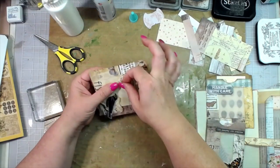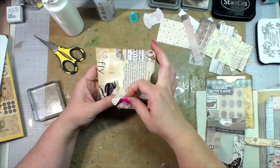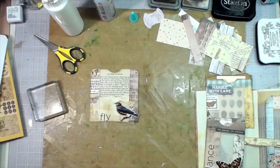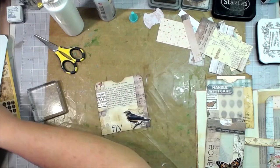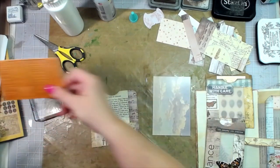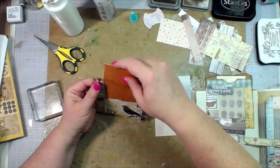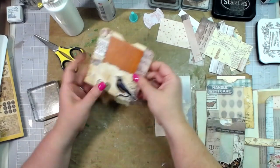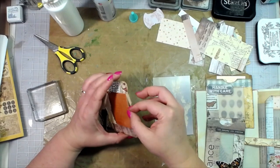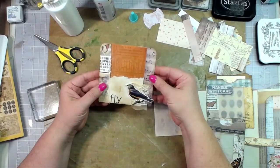I think I'm going to, since this is so plain looking, I'm going to tear that across. I like that. A little more tearing on this side. Pretty. Yep, and then I think I've got a die cut piece big enough. That's too tall. Surely. I've got a piece that will go down in there without having to cut another. I love how that is showing on that torn edge there. But let's pull it up so that it's even with the top. And you know, if I had all the time in the world, I would just make a tag or something to go up top so it would be even, but we don't.